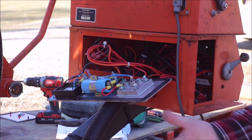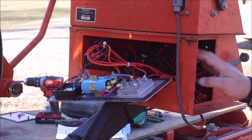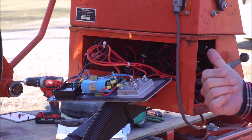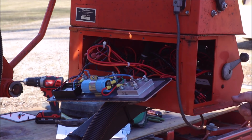So what I've done here is I've opened up the back panel, which you can see right here, and also the side panel, and that's for access, because a couple of these wires have to go up to the drum switch. This controller right here is what controls forward and reverse on the mill. There's another toggle on the other side, exact same handle as this, and that's what makes the head go up and down for depth of cut.